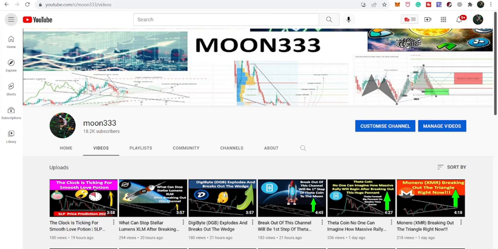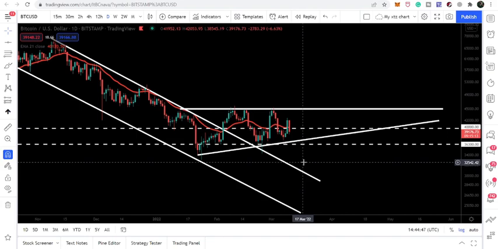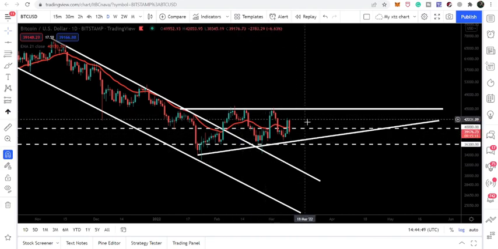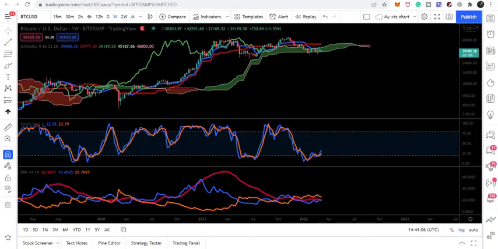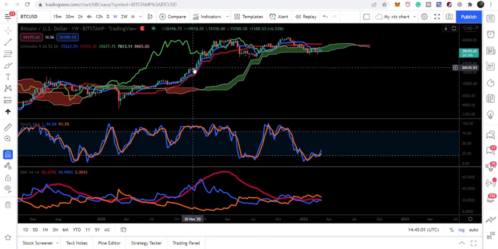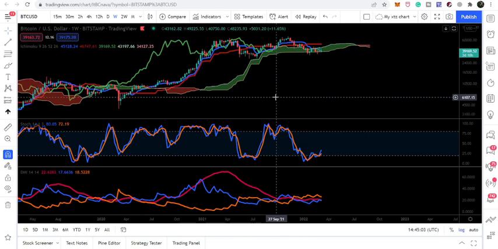In today's video, I want to show you this ascending triangle once again, and we will also take a look at this next resistance of $40,000 as well. And right now, the price line is at the support of a very big Ichimoku cloud on the weekly time frame, and we will also take a look at the different indicators to compare this sell-off with the recent sell-off which we had from April to July 2021.